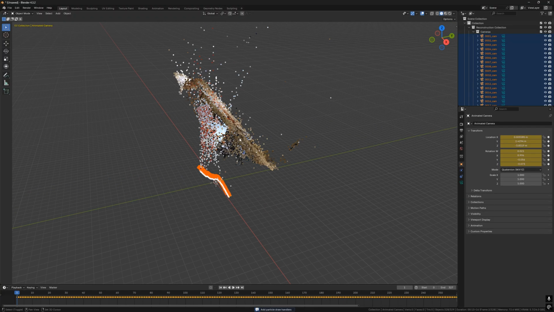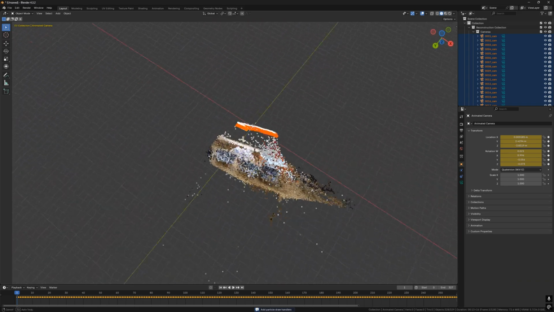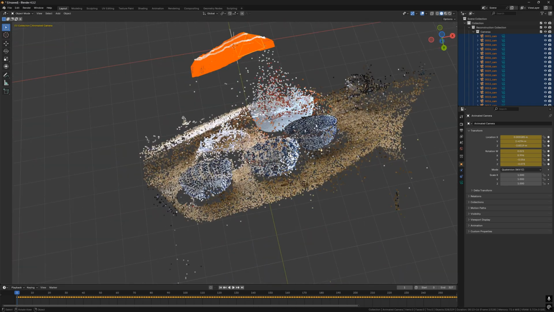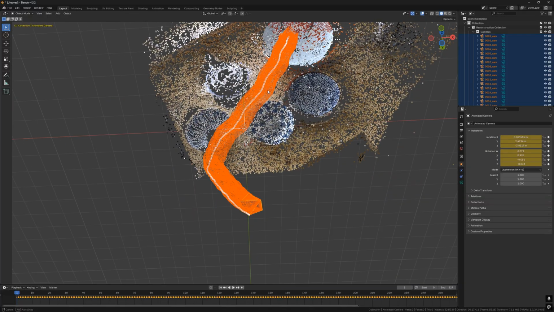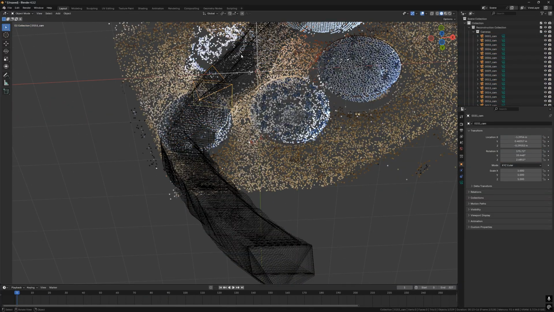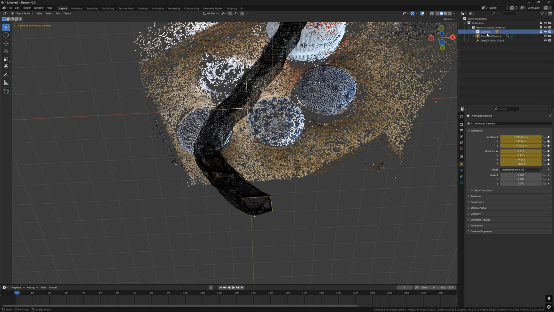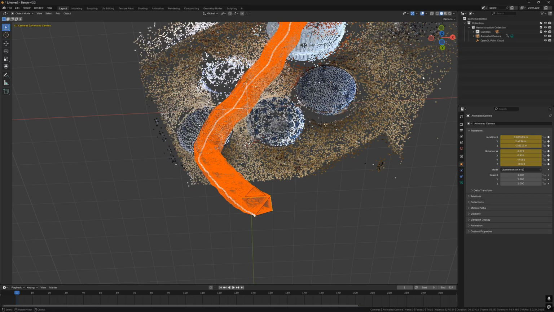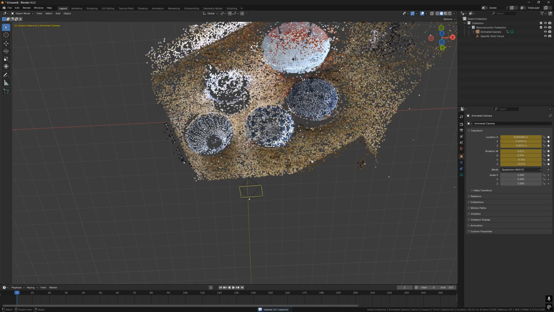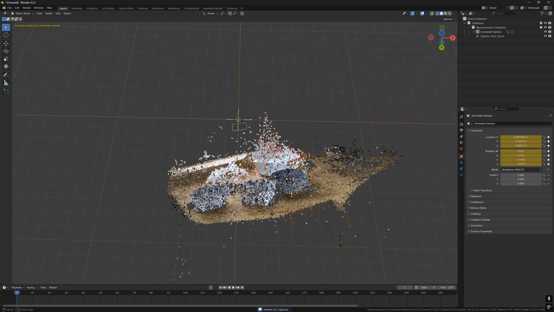The point cloud is here. If you find the proper angle, you can even kind of see all the shapes. And all of those highlighted ones are the cameras. We don't need those cameras because the import add-on also imported an animated camera right here. So I'm just going to select all the cameras and delete them. So that's the result we have here.